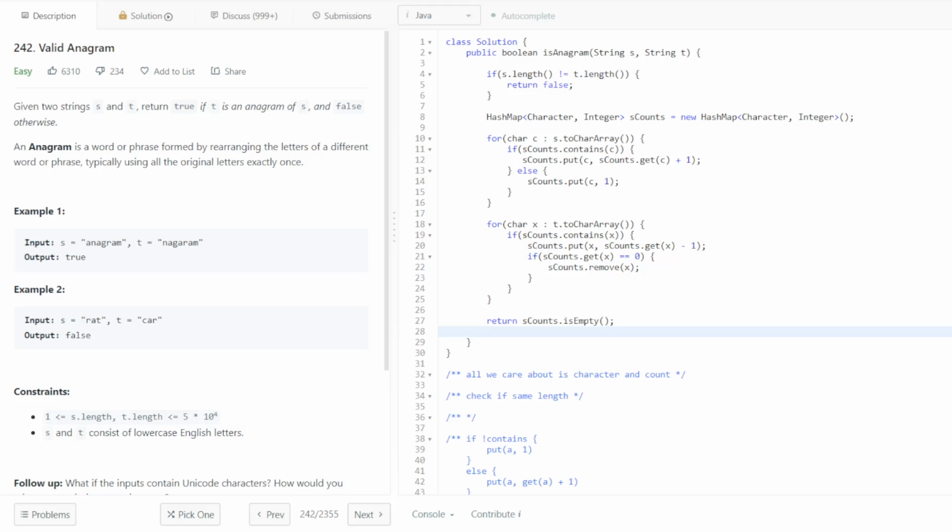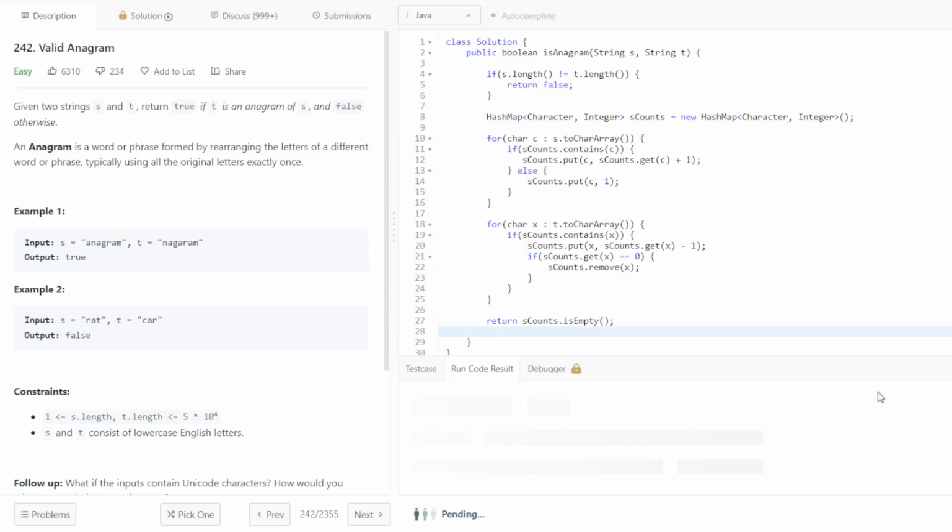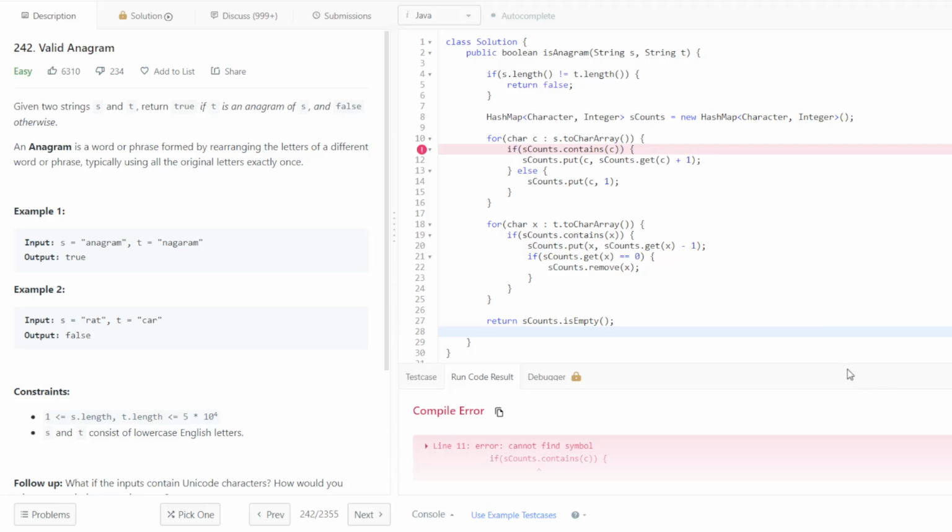So let's see if that works. Line 11. Dot contains. So maybe there isn't a contains operation for, one second, let me see.